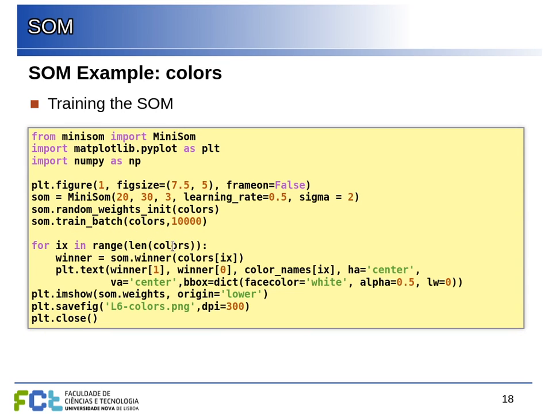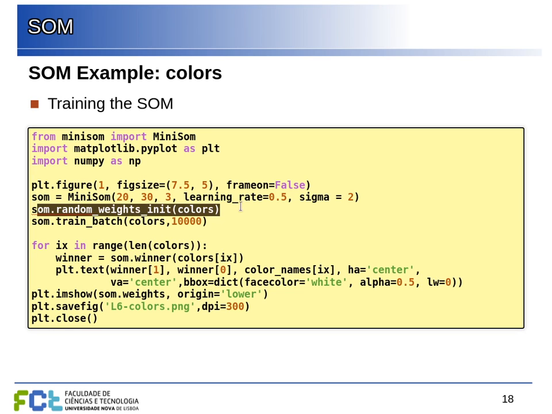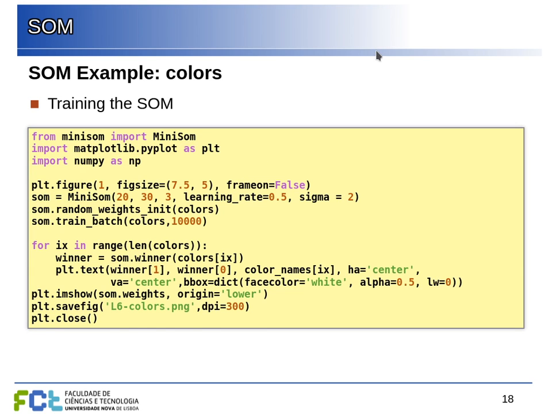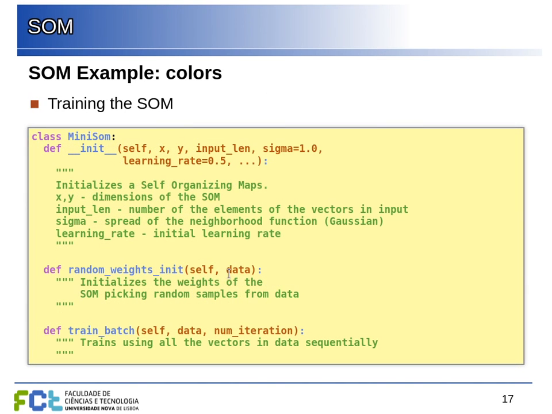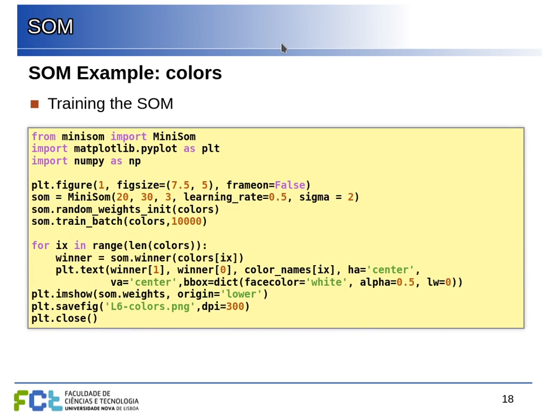So we can use this with our colors example. We're going to initialize the weights of the neurons by giving first the actual data. So the initialization method here is picking coordinates for the neurons in the SOM by picking randomly at examples in the data. So our data is just a large list of colors, and we're going now to train the SOM using 10,000 iterations going through our list of colors.